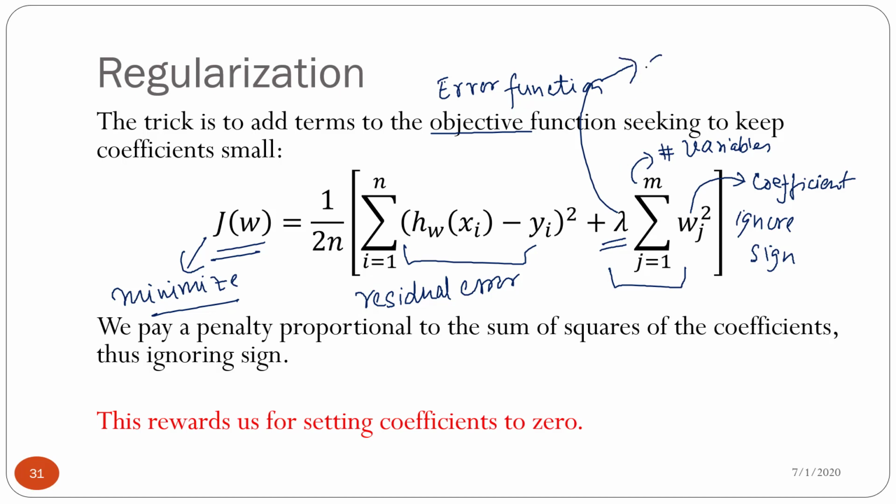Well, lambda will determine your focus, like what do you want to emphasize more. Do you want to emphasize less number of features? If that is the case, then your lambda should be higher. If you keep lambda equal to 0 or very low, then this term will have no impact on your optimization, and this optimization will work just the way it was, right? But if you have a higher value of lambda, that means even this term, which is the summation of the square of these coefficients, will have a role to play.